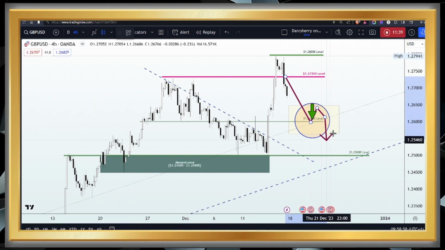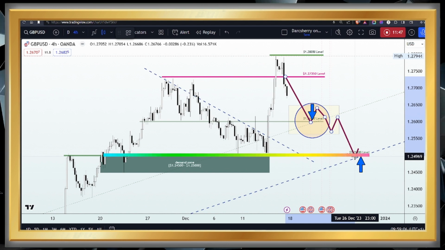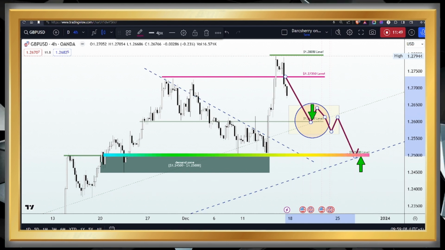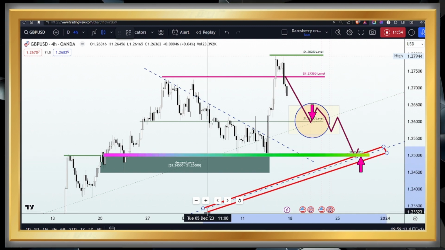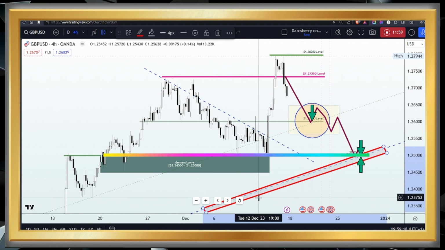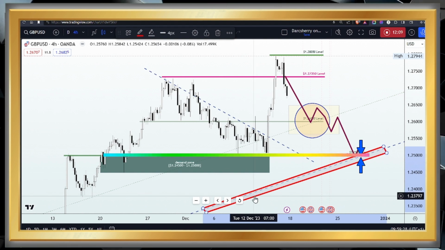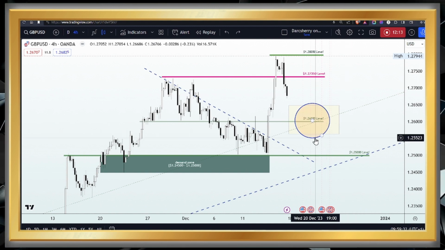Or will price action break down the 1.26 level, retest the ascending trend line as well to incite a move back into the demand zone, which interestingly shares a beautiful confluence with that ascending trend line, the major one we identified earlier, after which, depending on how price action reacts to that zone, will determine if we are going to be adding more sell positions or getting ready for another wave of bullish momentum. So that is how we shall be looking out for opportunities going into the new week.